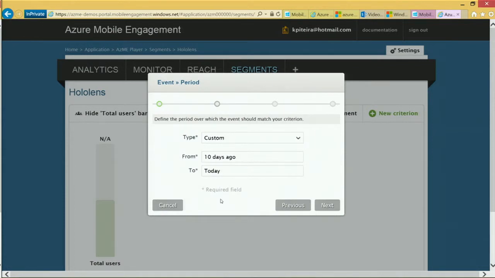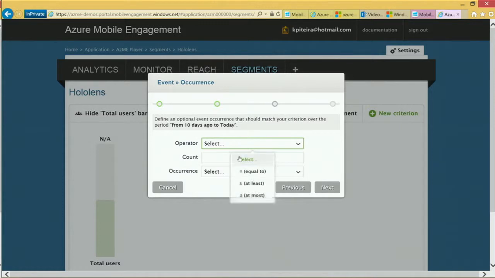So every day, as the segments are calculated, it will only look at the last 10 days in a relative way. So you'll have varying segments, and this typically allows you to do some automatic campaigns that will run all the time and make sure that they only engage the users that match this criteria in that sliding window period of time. So let's go ahead and do that.